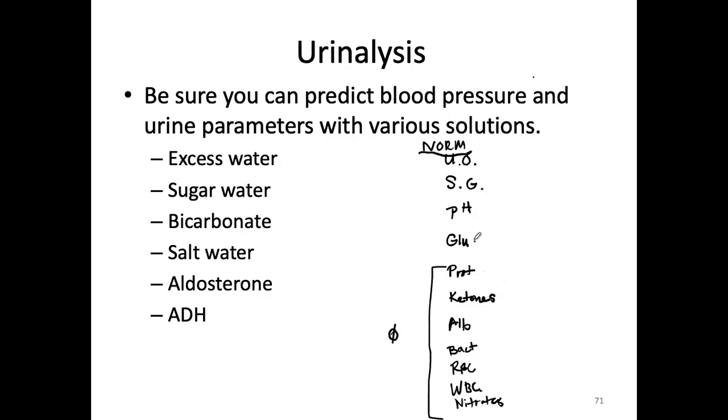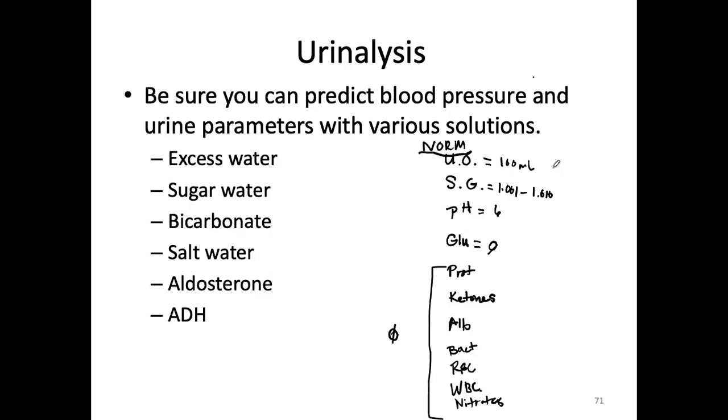Should we expect to see glucose in a normal, healthy individual's urine? No. What should pH be? Around 5 to 7, right? So normal about 6. Specific gravity is going to vary. It's about 1.001 to 1.010. If you want to go with an easy number, 1010 is normal. Urine output, it depends, about 50 mils to 100 mils, right? Per, I don't know, hour, 2 hours, etc. So you want to know what normal parameters are for yourself, for other people.